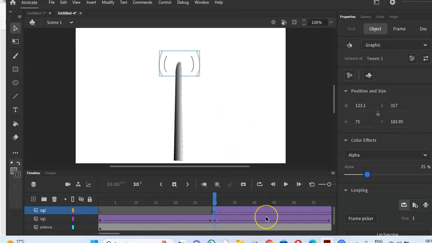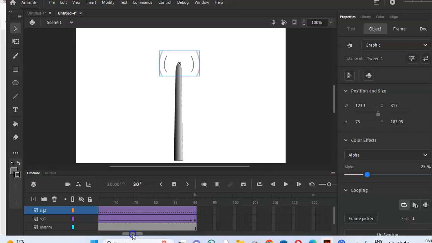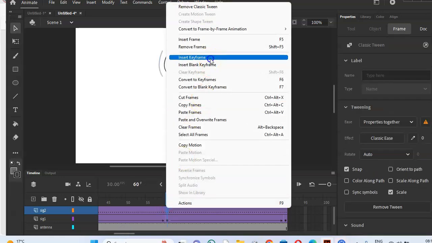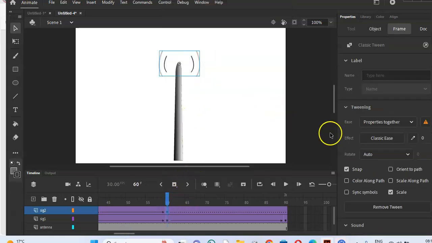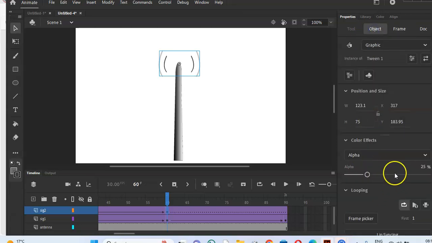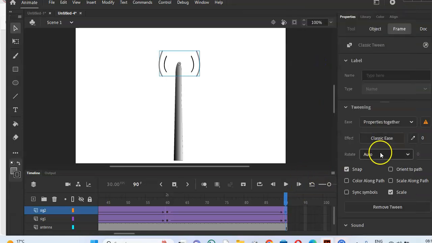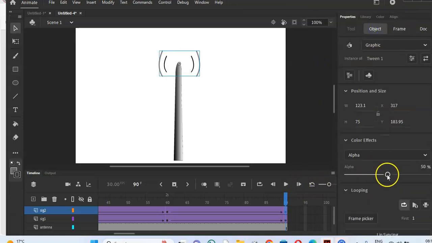Then after some time, maybe at 2 seconds, insert another keyframe. This time I need to change my alpha to maybe 50%. Then go on to 3 seconds, right click, insert keyframe. Then I will increase it to 100%.